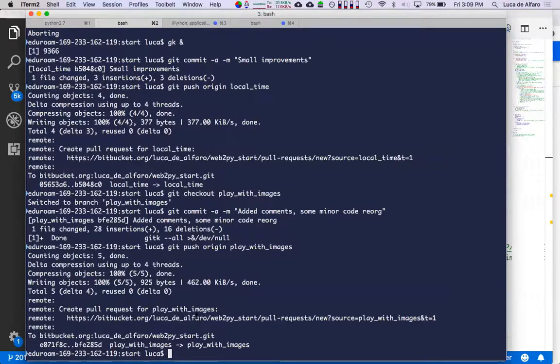That is the right branch. I will post this information like I do after classes. But if you do git checkout play_with_images, then you will be in the same code branch.